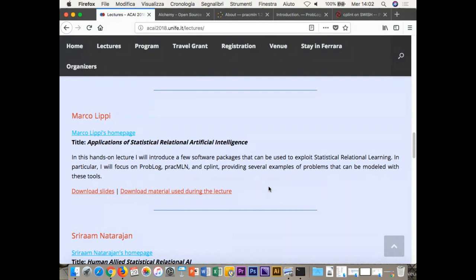If you have not been able to install all the software on your laptop, or even if you do not have the laptop with you, do not worry, because you still will be able to play with the example, because I will focus a lot in the second part mostly on the modeling of the problem. Of course we will also run the software and see what happens if you play with rules, with parameters, etc.